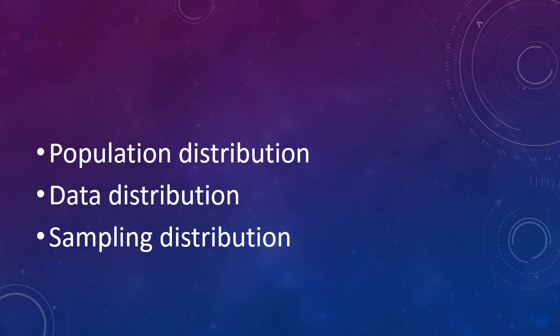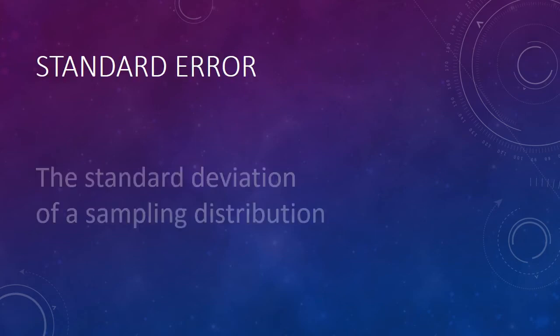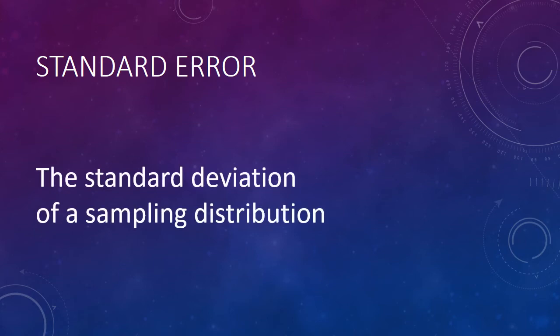Now, we're interested in how close a sample statistic is to the population parameter. The sampling distribution tells us how likely each possible value of the sample statistic is. It would be interesting to know if the possible values of the sample statistic are really spread out or if they're quite similar. We used the standard deviation before as a summary of how spread out the values were, and we can talk about the standard deviation of the sample means from many similar studies. The standard deviation of the sampling distribution is so useful and important that we give it a special name. It's called the standard error. The standard error is the standard deviation of a sampling distribution, and it indicates how much variation there would be in a statistic between many similar studies.